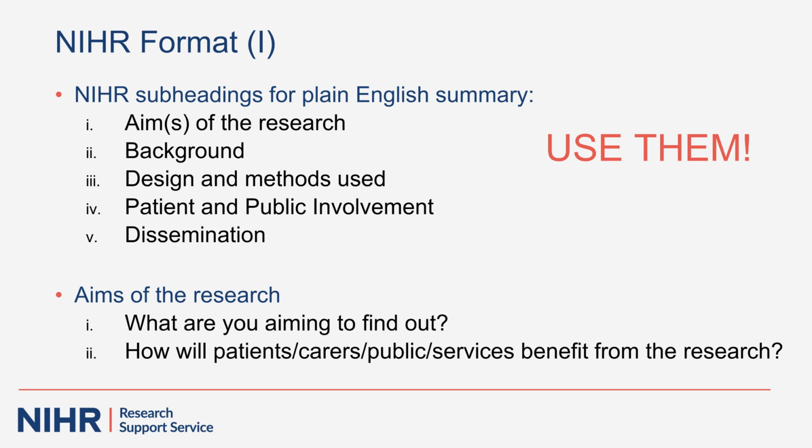Some people use sharing the results for dissemination, which I think is quite a nice way. But do use them. It's like all of these things. If they've asked you to do something, then do it, because it's easy for them to get irritated if you haven't done what they've asked you to do. In terms of the aims of the research, you're broadly saying what you're aiming to find out. And they'll want to know how patients, carers, public services will benefit from this research.